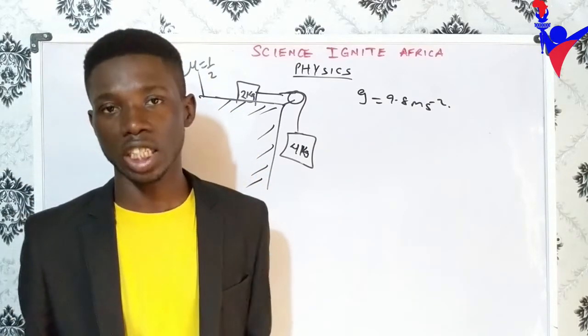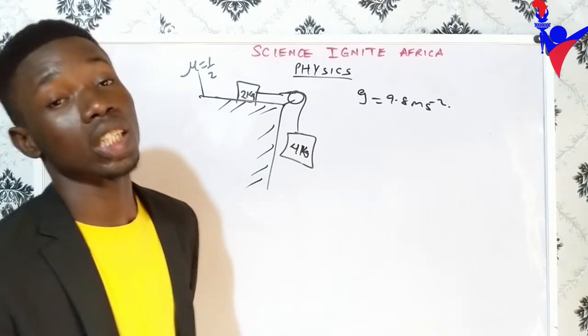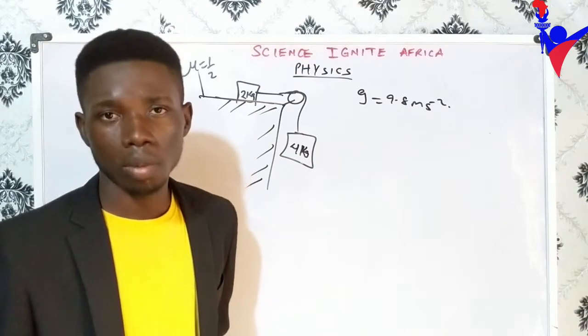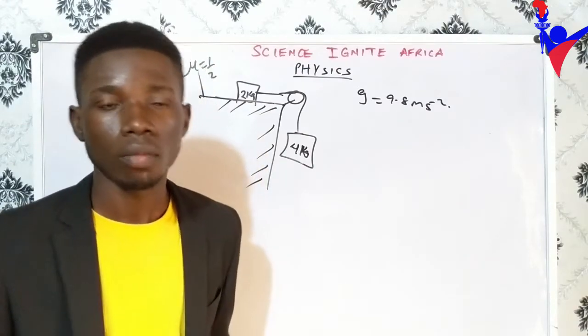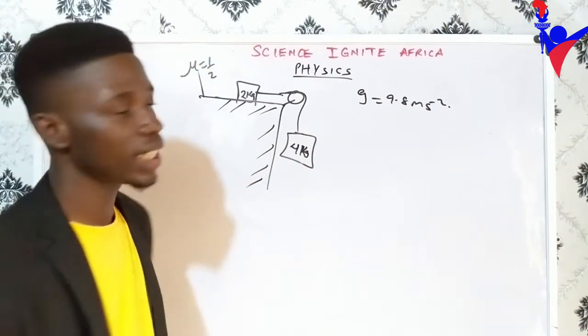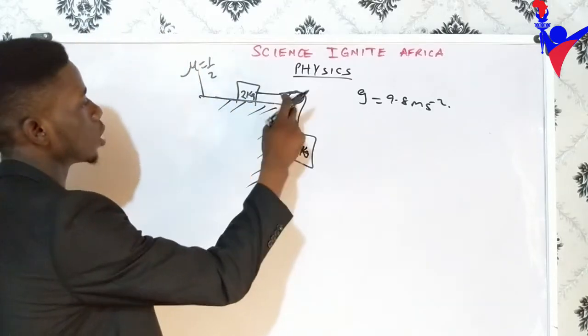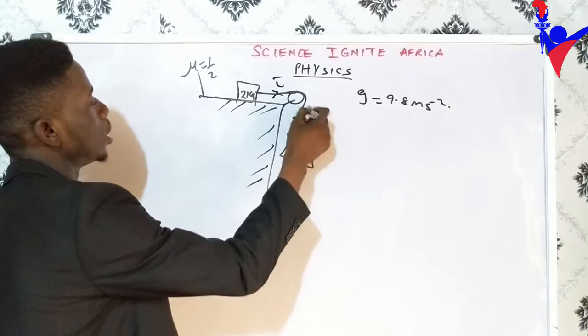All of them are talking about acceleration, which means that this question is actually interested in me finding the acceleration of these masses. What happens to them? Do they accelerate? Do they remain stationary? So let me find out what's happening here. Now from that, I can start with this one first. You know, there will be a tension in this string and there will be a tension here.